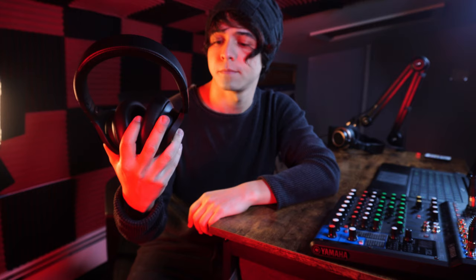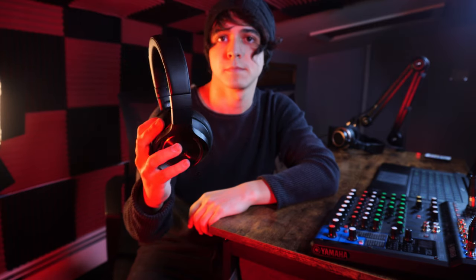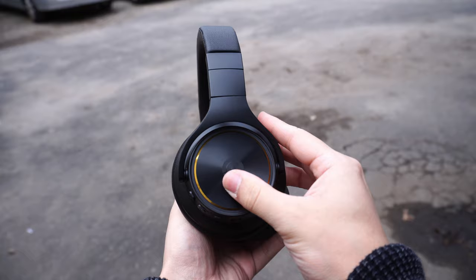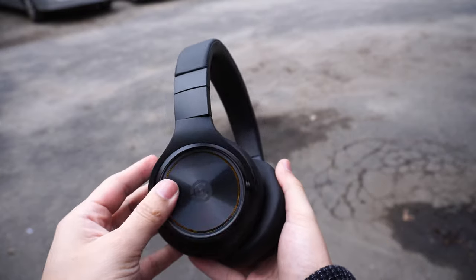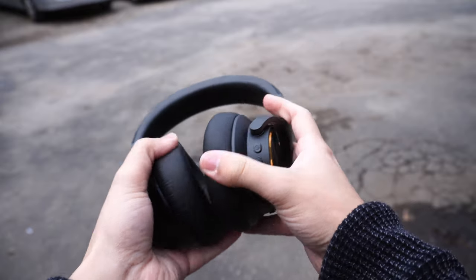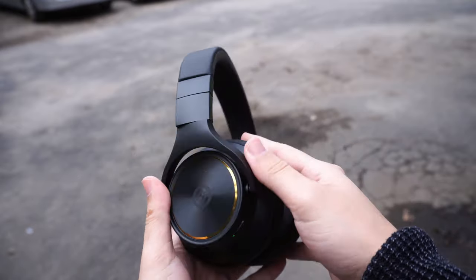So here's the thing specifically with bass heavy genres like hip hop. You get a fantastic amount of bass that is pleasant and kind of feels like a soft boom going straight into your ears, and it does actually feel good. It is a pretty comfortable yet powerful experience, but I can see how the bass can be a little bit overwhelming for many people, which is why I would probably recommend that you listen to genres like it in its low bass mode, as I like to call it, I guess.